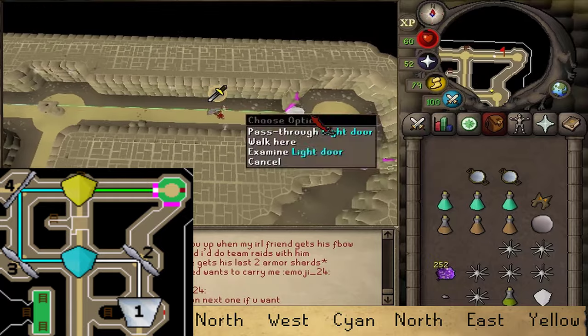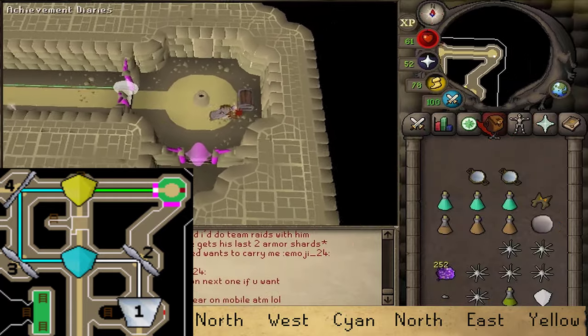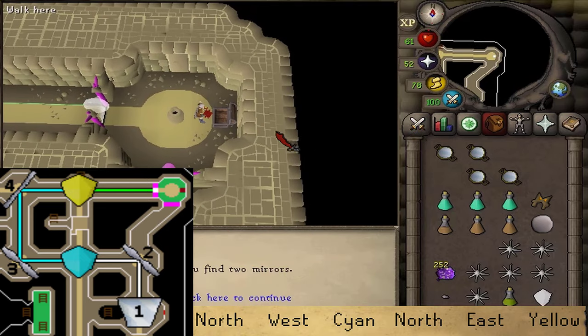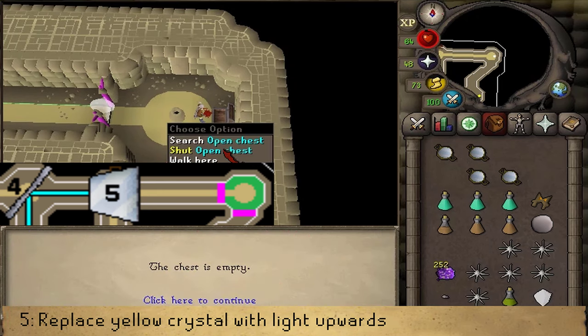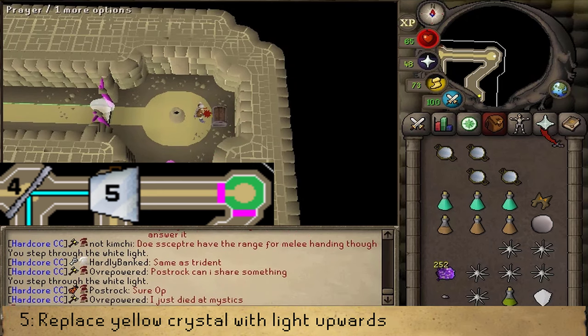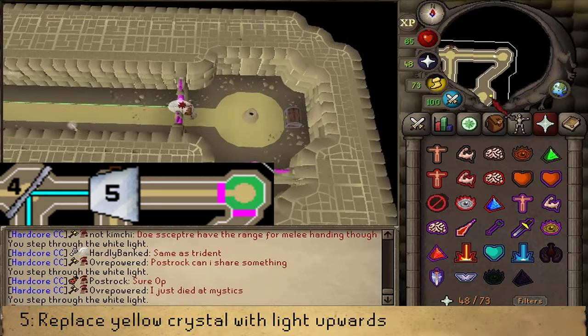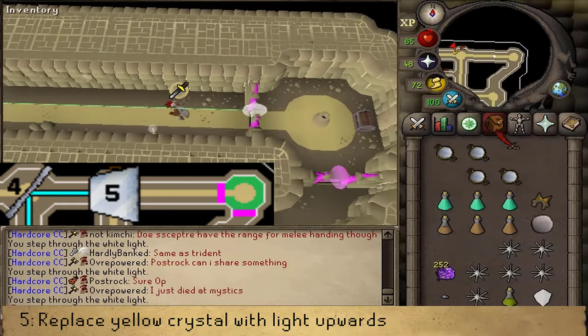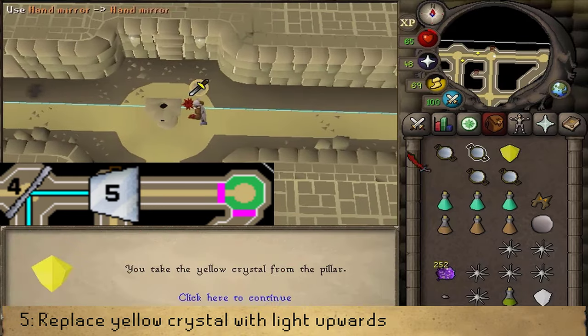Go through it and open the next chest to find two more mirrors. And that is already puzzle 2 out of 6 completed. Let's keep going. Let's exit the light door and let's go to the first pillar. Let's take out that yellow crystal and let's insert a mirror so that the light gets redirected upwards.